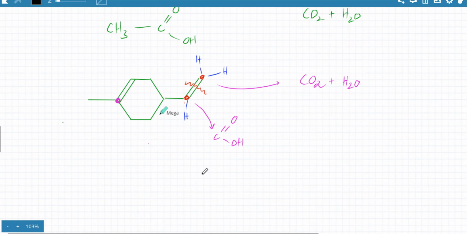This carbon atom. Ketone. If you focus on this carbon atom, it's already bonded to four things. There is no H over here. If there is no H, then this one is going to change into a ketone. And this carbon atom over here would change into a carboxylic acid.